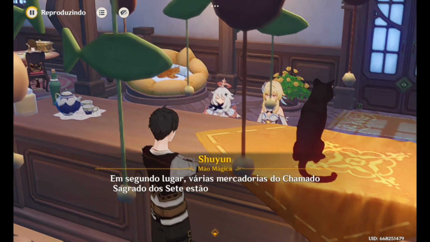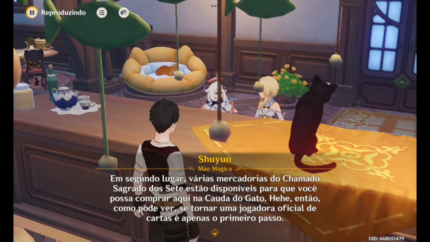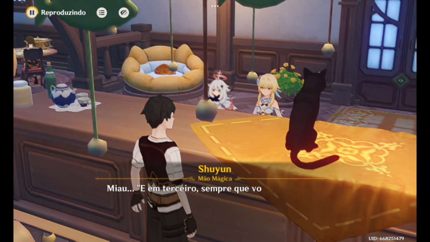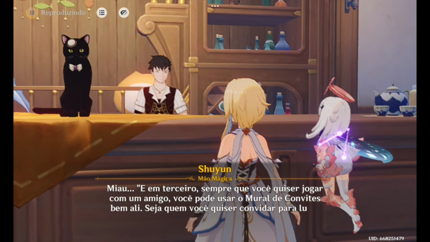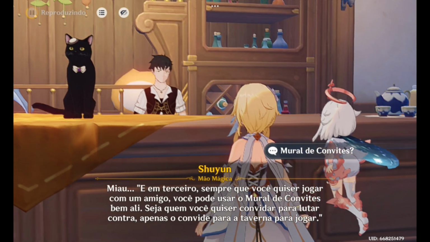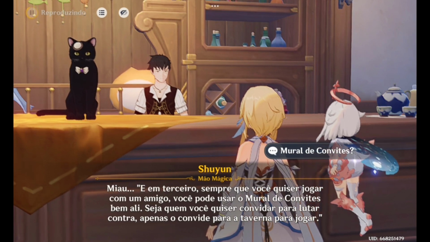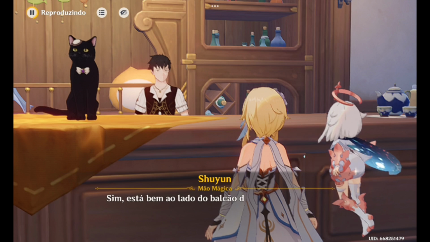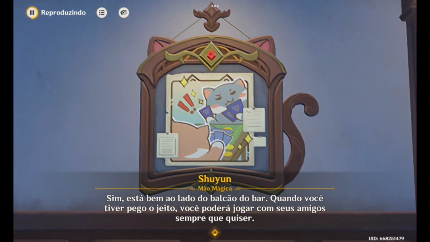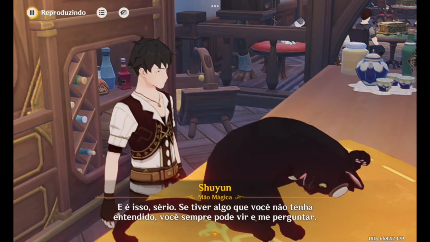Secondly, a range of Genius Invocation merchandise is now available for you to purchase here at the Cat's Tail. So you see, becoming an official TCG player is really just the first step. And thirdly, whenever you wish to play a game with a friend, you can use the invitation board there. Whoever you wish to duel against, simply invite them to the tavern for a game. Yes, it's right by the bar counter. Once you get the hang of it, you can play with your friends whenever you want. That's it, really. If there's anything else you didn't quite understand, you can always come and ask me.